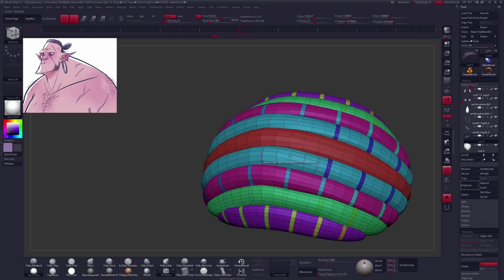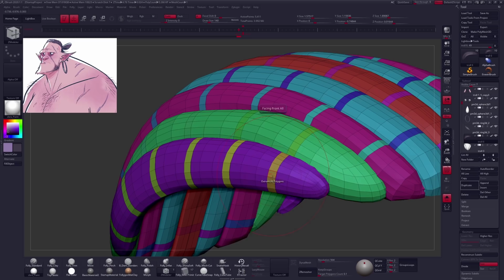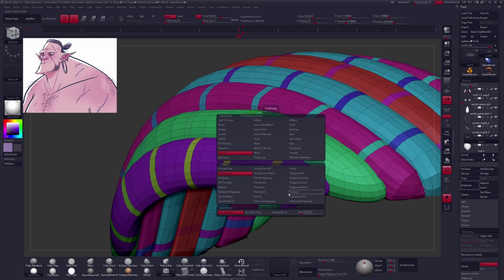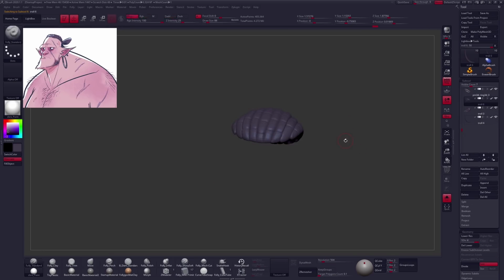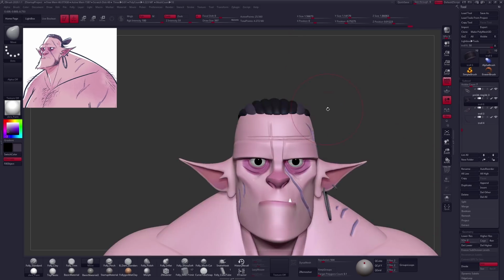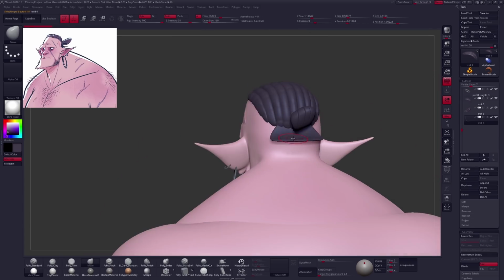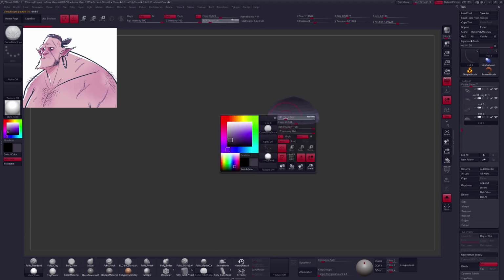Then I remesh those into lower poly strips where I can get in there with the Z modeler brush and start creating some secondary shapes for the bumpy look of what I can only assume are dreadlocks. I extrude in on some new strips of geometry and further manipulate some edge loops to get that look that I want. Nothing too fancy here really, but I always consider poly modeling to be very repetitive and boring, so we won't linger here more than we need to.